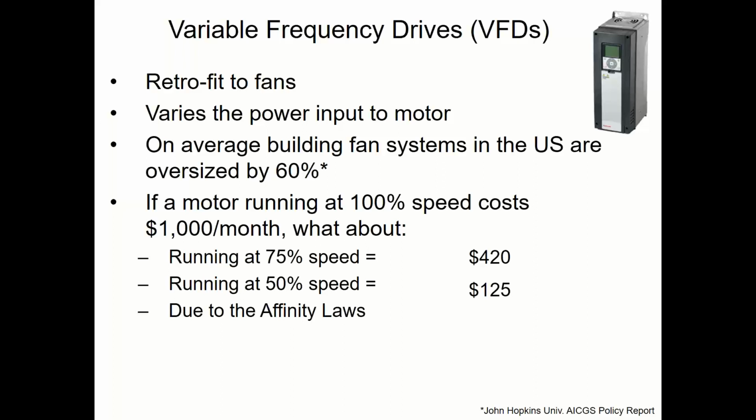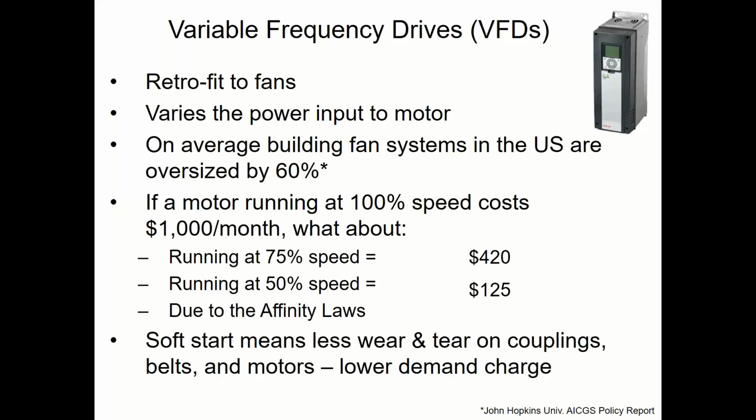And if you do both, you call it the affinity laws. So you can play nice with both the fan guys and the pump guys. But any centrifugal fan or centrifugal pump is going to follow these affinity laws. And we'll give you the cliff notes on how the affinity laws work here in a minute. But a little reduction in speed is a lot of reduction in money. So if I can get something from 100% down to 90%, it starts adding up to some pretty significant dollars with very little effort.